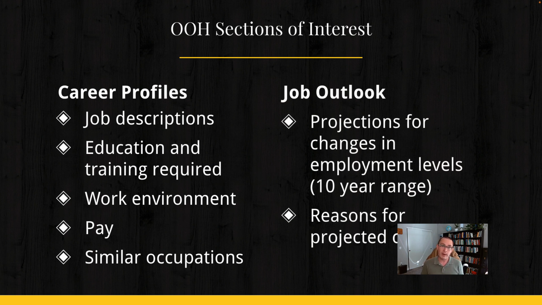Alongside the career profiles, this website also includes a really unique resource, and this is called a Job Outlook. As I mentioned, this is from the Federal Bureau of Labor Statistics, and so they collect data about jobs and labor markets and compile that information to produce these future-oriented projections that state their thoughts about what's going to happen with a particular job or career in the future. And they're typically looking at a 10-year time range. They'll also give reasons for the projections that they develop.